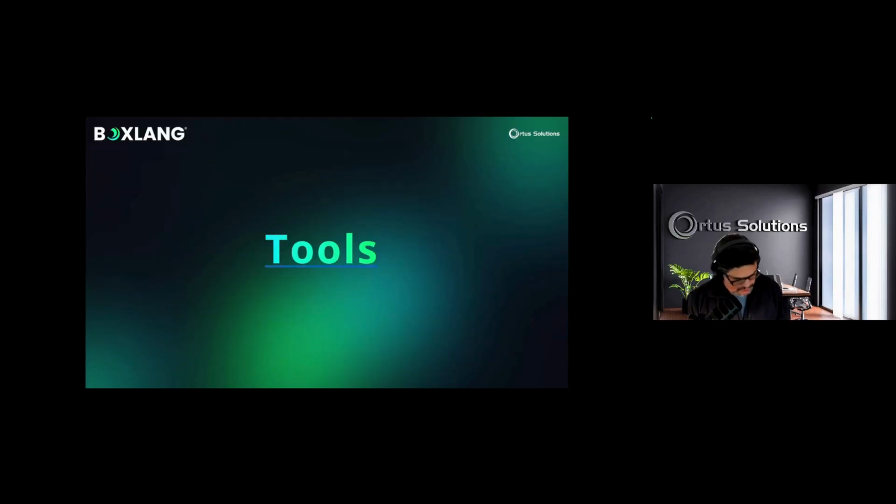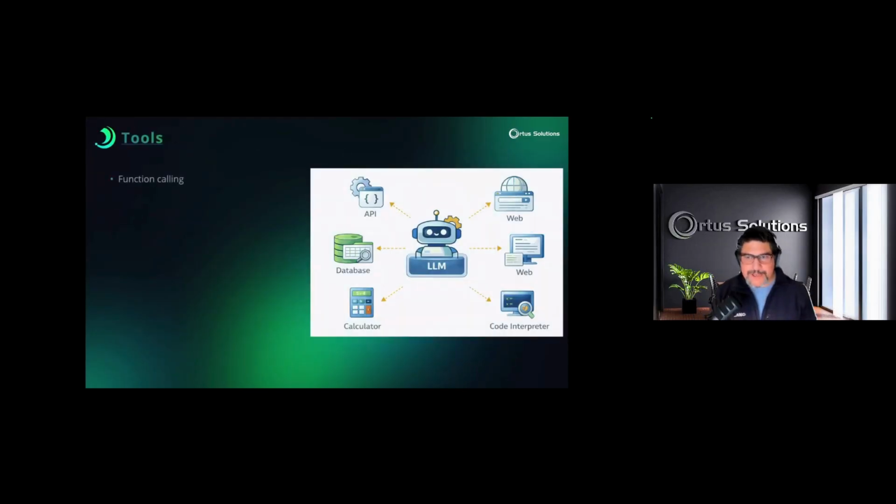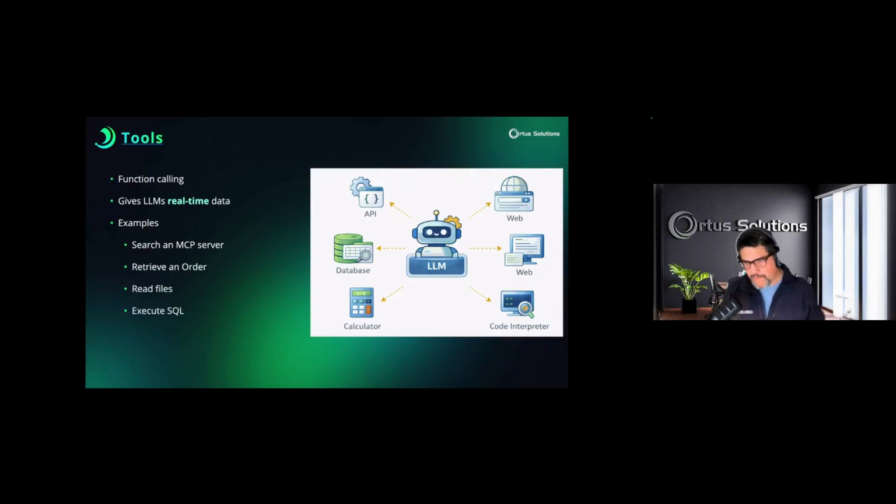Let's talk about tools. And as developers, this is the area where we shine. So tooling is basically just the idea and the concept that the LLM would do function calls for you. And this is basically another type of augmentation. You make a request, the LLM detects that there's a function call, so the LLM returns a response back to the caller and says, hey, you need to call a function because I need that real-time data. And then your code will call a function, which can be search an MCP server, retrieve an order, read files, stop a server, start a server, execute SQL, etc. Once you execute that function call, you get the results, you send it back into the LLM for processing. That's pretty much all it does.